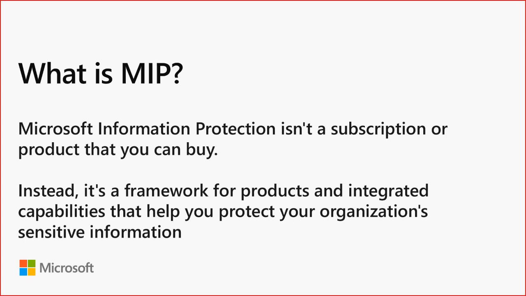More recently, we've got a lot of information out there around MIP, or Microsoft Information Protection. It can be a bit confusing, so to try and help clear that up, MIP isn't a product, it's not something you can buy. It's a framework to provide a consistent set of IP capabilities across multiple products across the Microsoft platform. We also extend this across our partner products if they choose to support it as well. And we'll touch on this as we go through, but basically it's around providing an integration that makes sense across our whole platform.